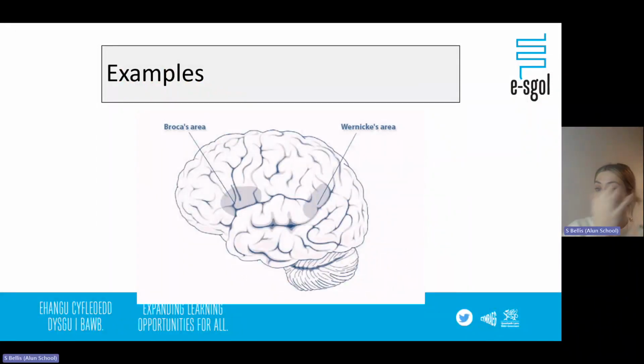Okay, so that is your description. When we're looking at description, as I was talking about with evolution and natural selection, the lobes of the brain are your description for this assumption. And you need to have some examples. So you have two areas of the brain that have specific functions, and they are the Broca's area and the Wernicke's area.